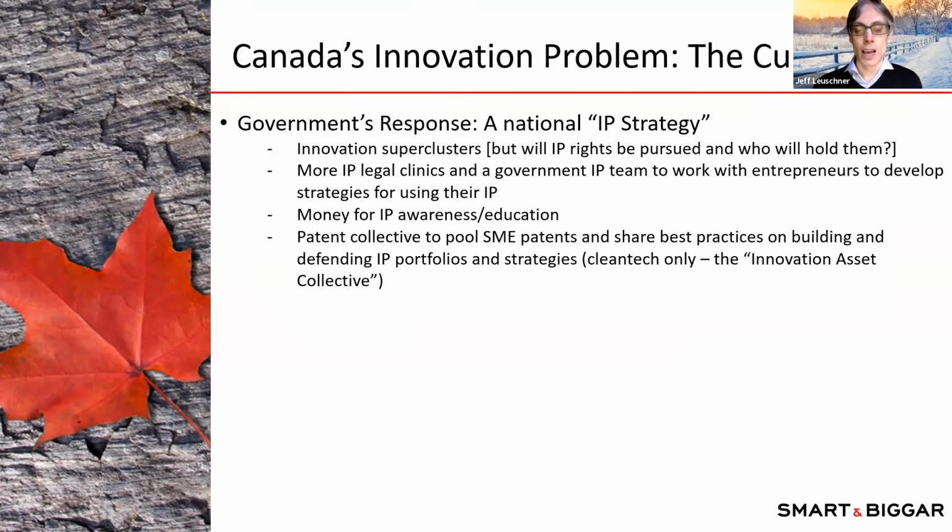So the government has announced a series of programs, and they still kind of do here and there. This is part of why I'm telling you this, to keep an eye on it. They've said they've had some ideas as to how to have a better IP position in Canada. Some of the programs that we put some taxpayers' money into include these things called innovation superclusters. This is where academics, SMEs, and big companies collaborate to develop some IP. There's one for artificial intelligence in the Montreal area.